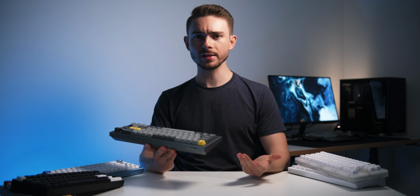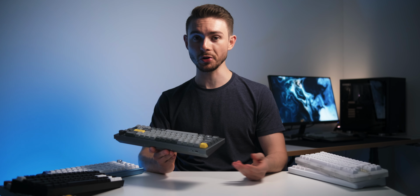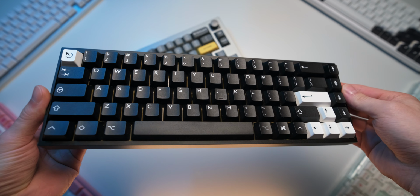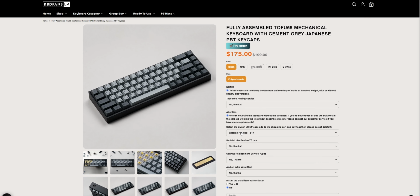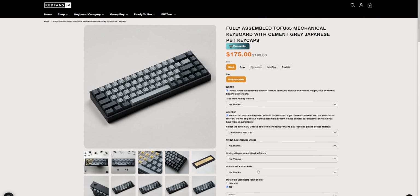Now, there actually isn't too much competition when it comes to full aluminum keyboards under $200 that come pre-built with switches and keycaps, which isn't very surprising, honestly. This one, though, can also be had below the $200 mark as a pre-built. It's the Tofu65 by KBDFans. This configuration with Gateron Pro Red switches and Dicer PBT keycaps is fairly comparable to the Keychron Q2 pre-built and would come in at $192.